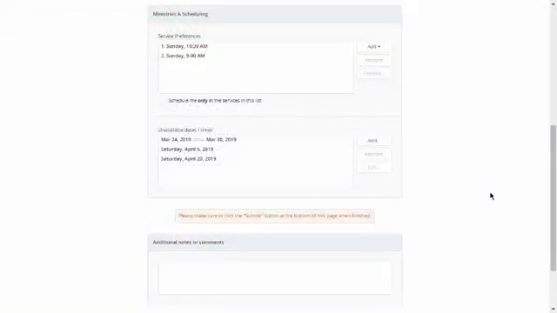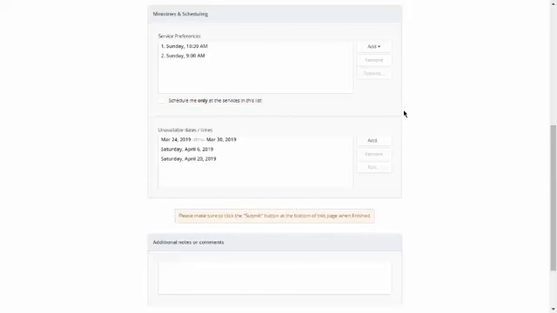Use the next area to tell your scheduler at what services or masses you prefer to be scheduled. To add a new time as a preference, click the Add button and select the time from the list. To remove a service preference, select the service time you no longer wish to serve at and click the Remove button. If you want to serve only at the times listed, be sure to mark the checkbox labeled Schedule Me Only at the Times in this list.